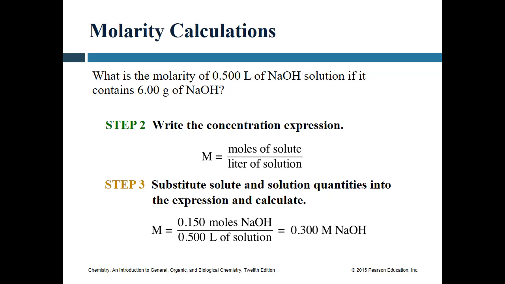So if we're in the lab and we pick up a bottle and it says 1 molar potassium chloride, it's going to say 1 M KCl. And the 1 would be the concentration, 1 mole per liter. M would tell you that it's molarity as opposed to percent. And KCl would tell you that it's potassium chloride as opposed to something else.